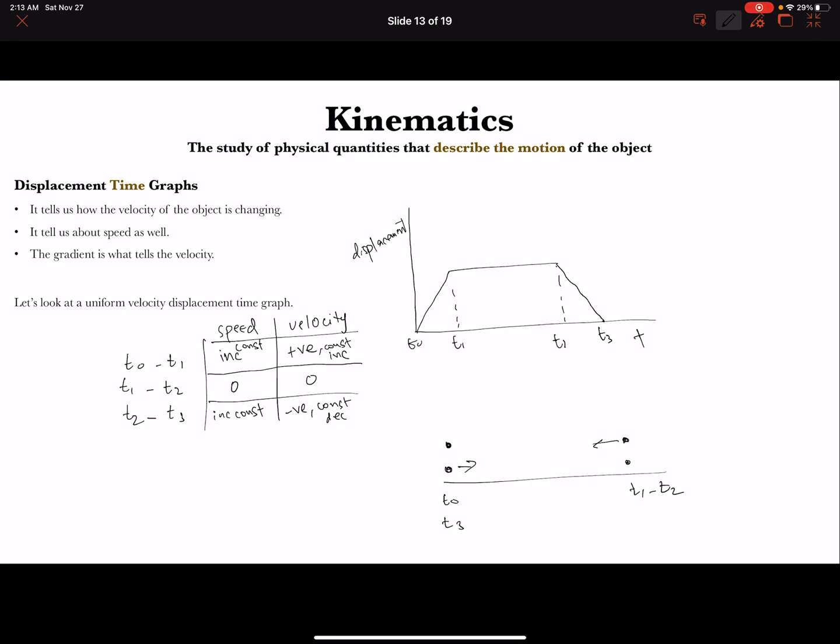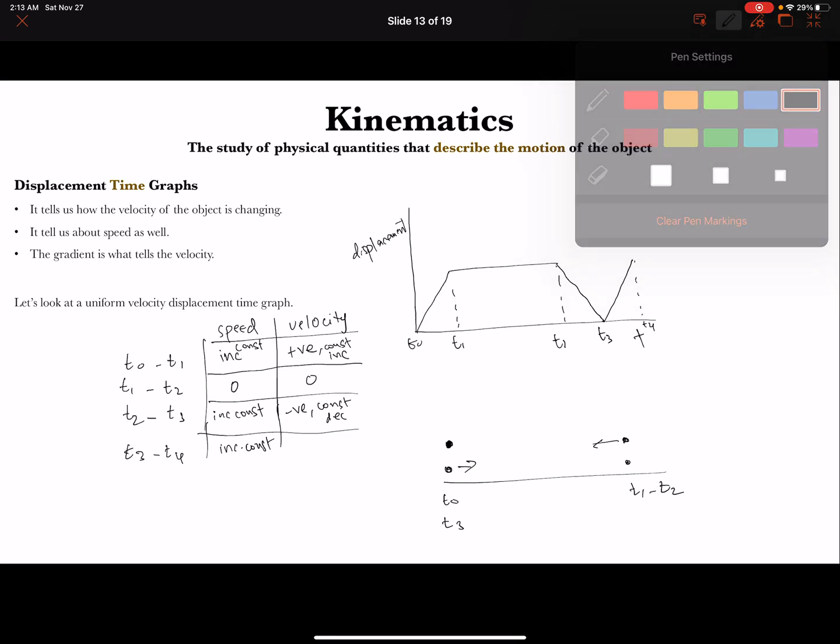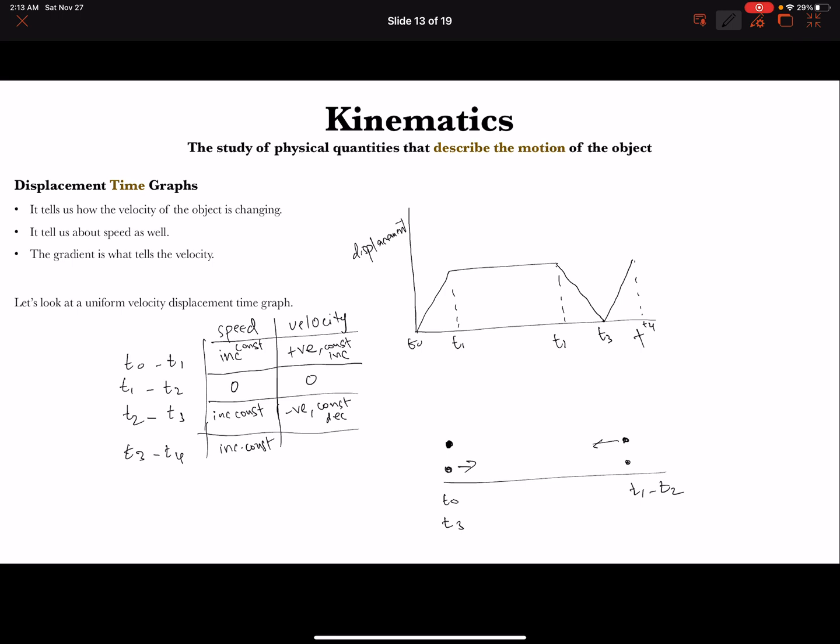Now at this point, remember when I drew the curve like this in the distance time graph, we weren't sure if our velocity is going to be positive or negative, but we did know one thing for sure at time T3 to T4, and that was that the speed is increasing constantly. But we didn't know about the velocity because the distance can be positive. If at T3 I move to the right, my distance is positive, or to the left, my distance is positive, right? But in this case, there is a difference. What is it? Displacement accounts for direction. So if the displacement is moving up, I'm getting positive values on the y-axis, then it has to be moving to the right. Okay, and so in that case, my velocity is positive and it's constantly increasing.